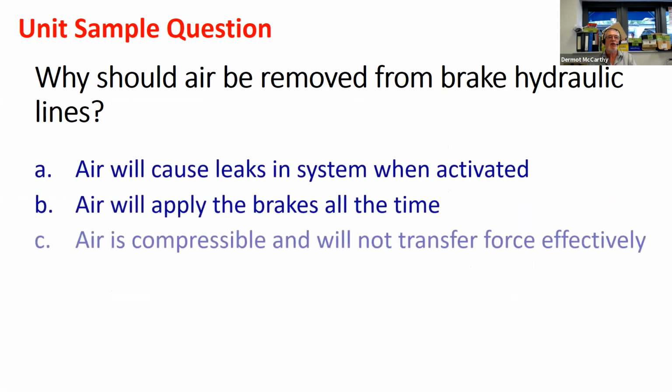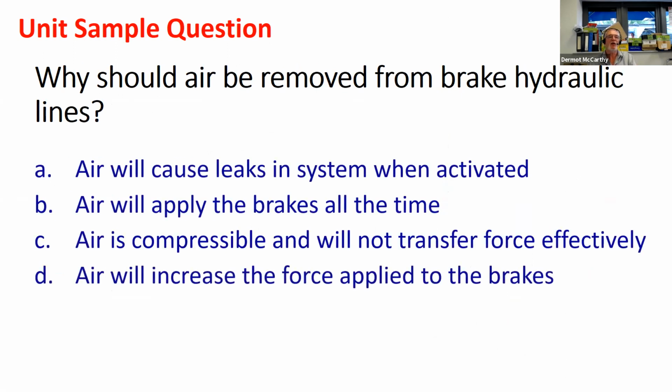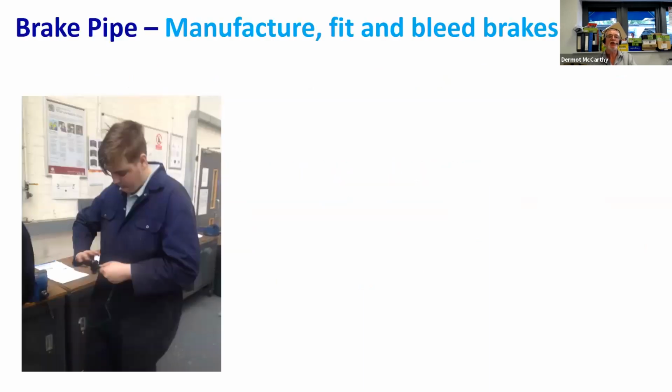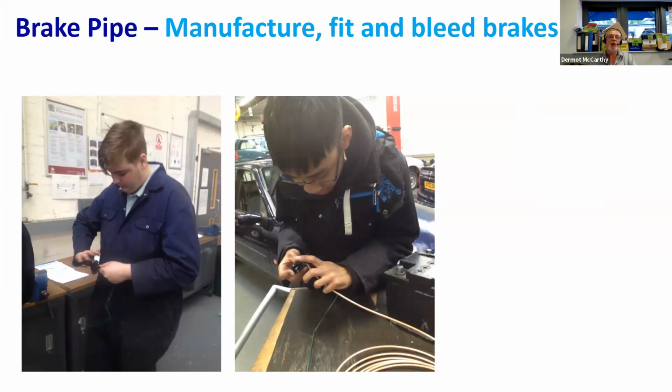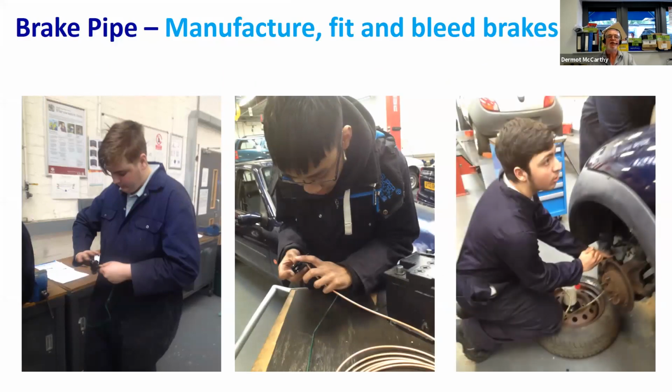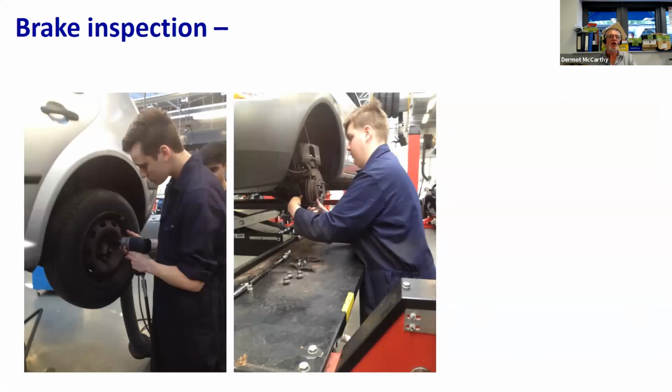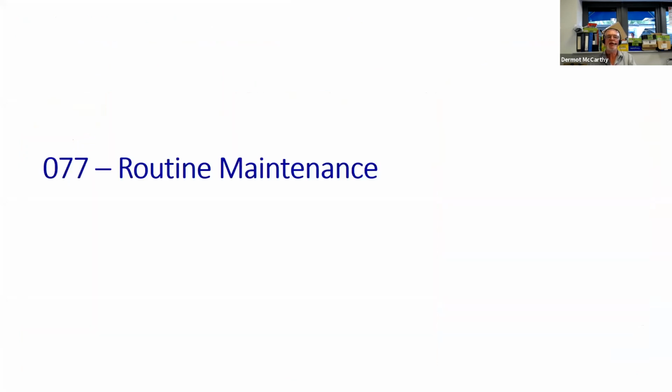Okay, another little example of another question, just to give you a flavor of how they progress through the course. Most people look at it, oh, I could work the answer out on that. Then there'll be a lot of people looking at it and thinking that's quite hard. And when you bear in mind these guys are only level one, and of course they all pass this so they can progress onto level two. They manufacture a little bit of brake pipe. They use special cutting tools, flaring tools, things that they will be doing as part of automotive repairs, MOT failures, etc. And you can see again, these guys all working on cars. I think there's a lad there, looks like he's using an air tool. Yeah, very good. It's amazing how far they come.